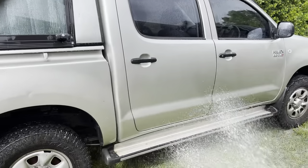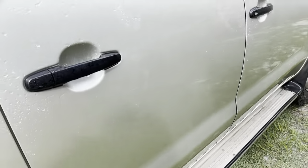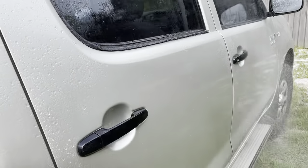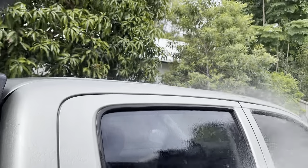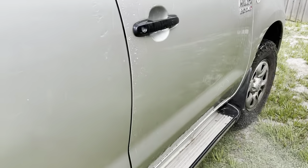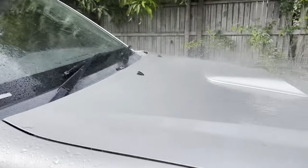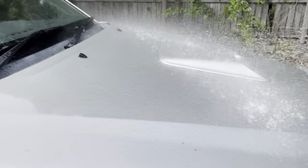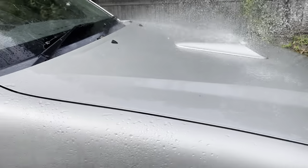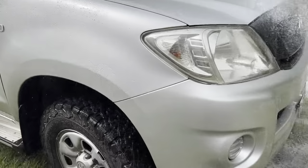Alright, every good detailer loves a little bit of water action, so I thought I'd just show the lack of beading that's happening on this car. There is just zero hydrophobic properties. Love that word. Such an awesome word. Makes you sound like you know what you're talking about. But essentially, the water is just not running off whatsoever, apart from gravity. It's just sticking dramatically to the paint, which means we got a huge amount of work to do to try and build up that level of resistance again.